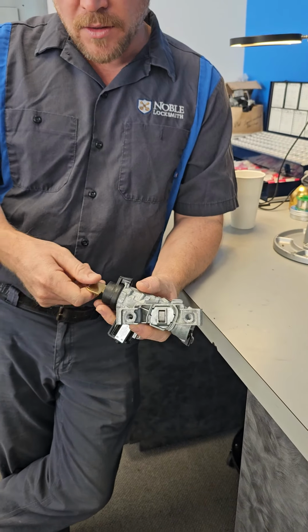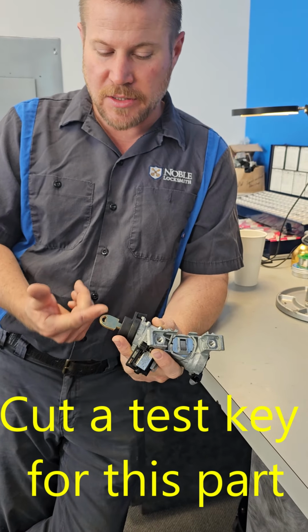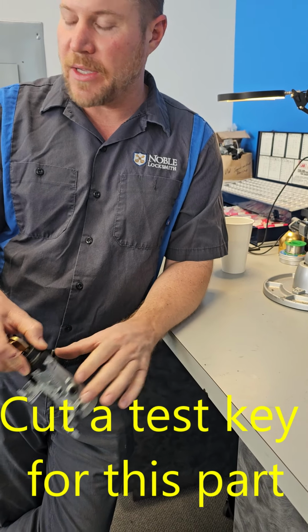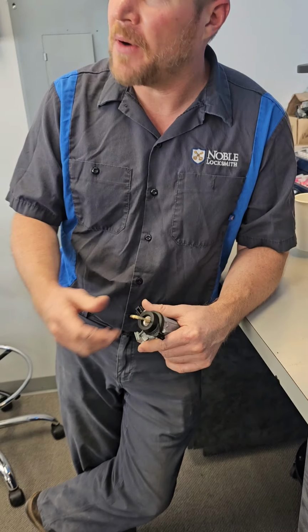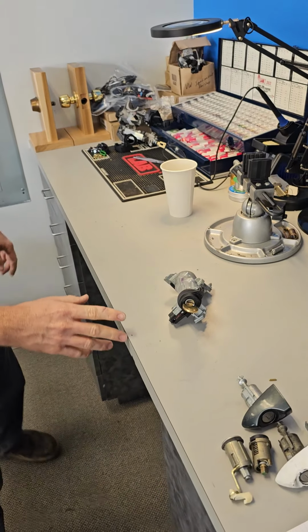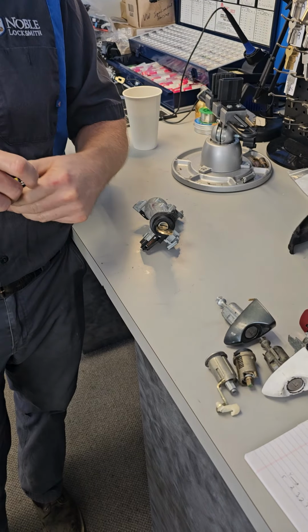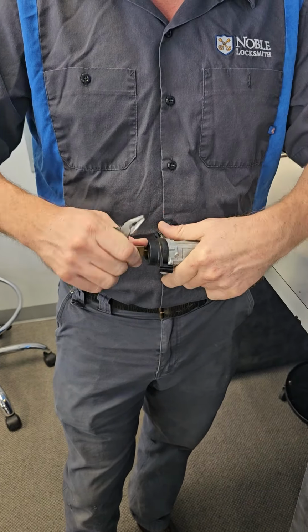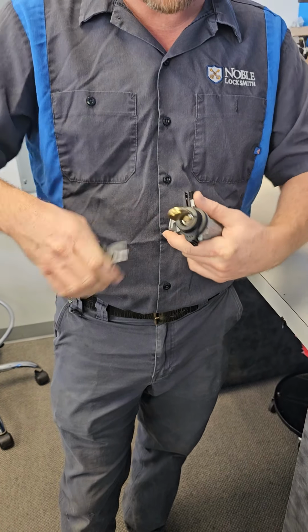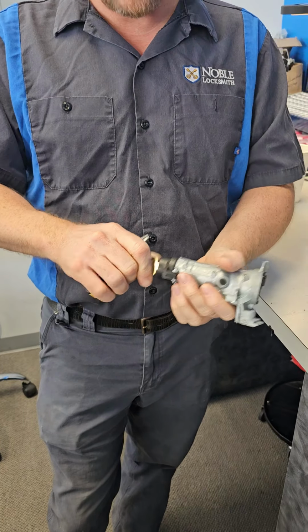Problem. You have to turn this to the accessory position to get the immobilizer ring and lock cylinder off. But you can't turn it. That's the freaking problem, right? So what I do is I take some pliers and I grab onto it because it just eats your finger up. Sometimes it takes like half an hour just messing with it. It will eventually turn.